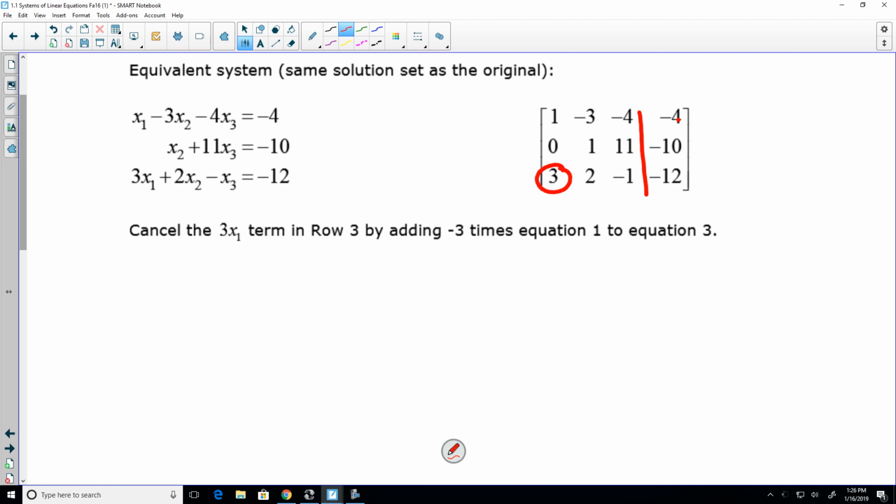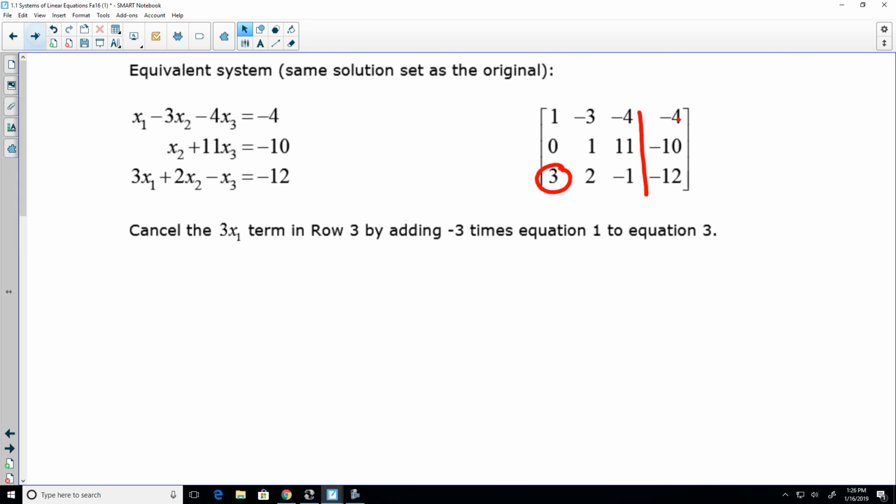There is an algorithm that will always get you to the reduced form that will solve the system for you. But you can diverge if you see something that will make it easier. You can do that. So that's what we're going to talk about next, what can you do, and we call them elementary row operations. I just wanted to point out that when you were doing this stuff on Monday, it wasn't actually brand new stuff. We're just writing it in a different way, but it works the same way.